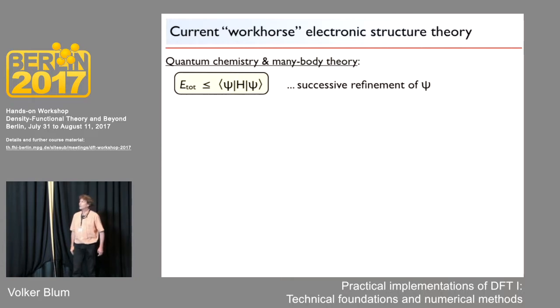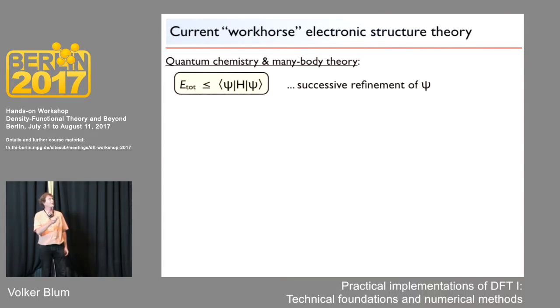This picks up another piece from the earlier talk. At some point, those talks will diverge. Electronic structure theory, as we need to cover it in a code right now, roughly goes like this. There's quantum chemistry, which starts in the late 1940s in a practical sense, early 1950s, and which basically takes the wave function and refines it outrightly, successively, ideally for the ground state by using a variational principle. So you minimize this energy until hopefully you're close enough to the solution, and then you have your practical solution.